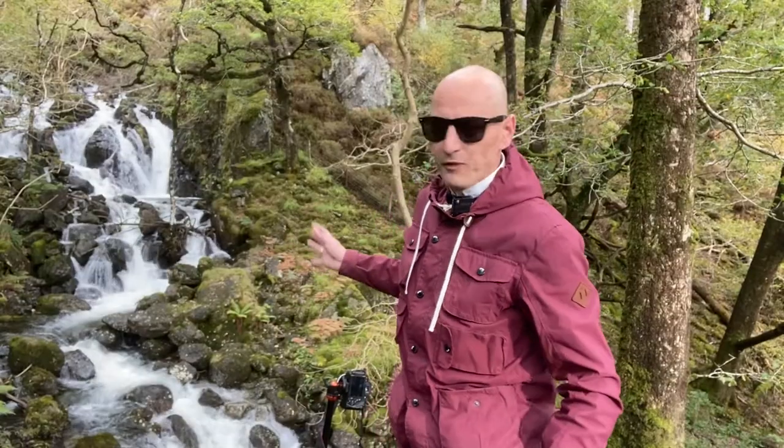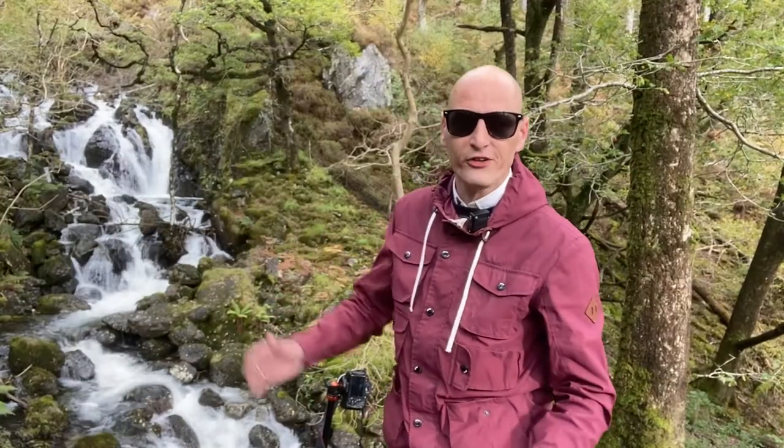I said my name's Dan, and today I brought you back up to Cadair Idris, the Giant's Chair. Now one of the reasons why I brought you back here today is because the autumn colours are starting to come through, and I want to try and emphasise some of that colour and some of that detail before we lose it all. Now guys and girls, we've come across my first waterfall on my way up to Cadair Idris.